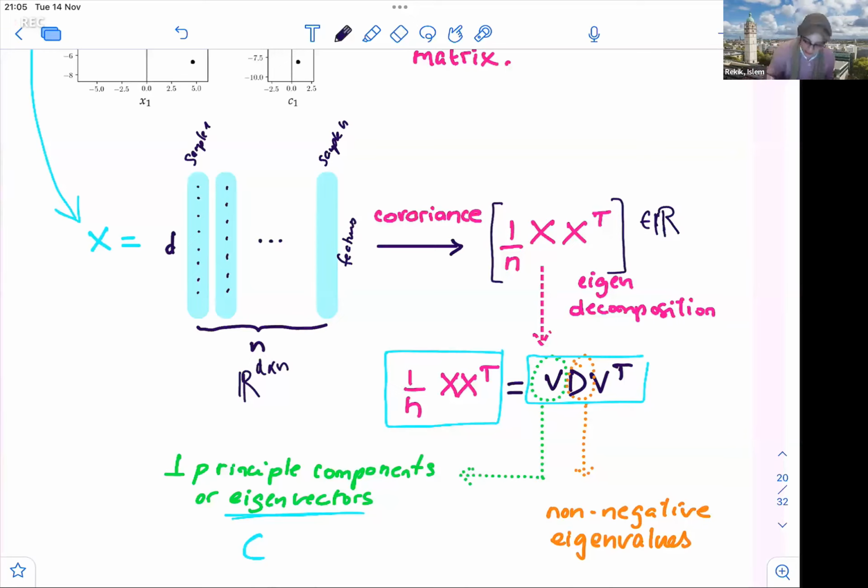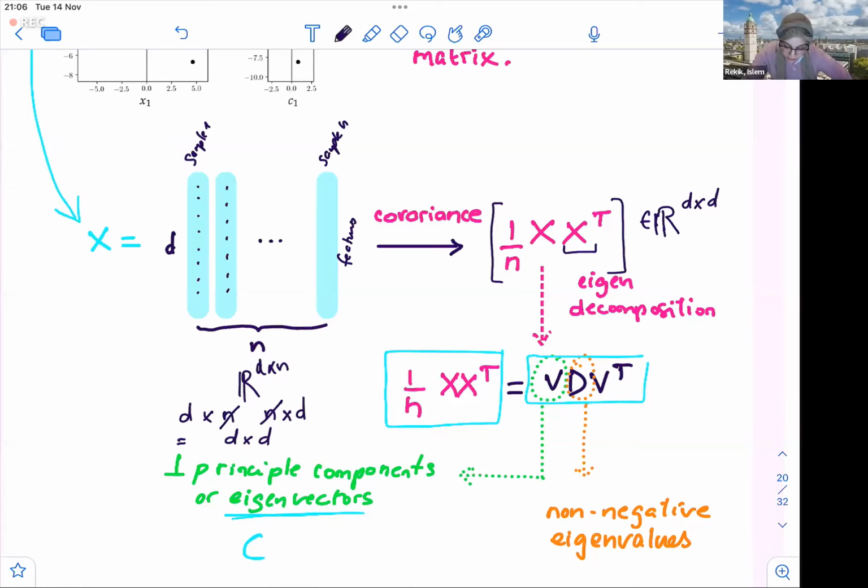X is d times n, and what is the dimension of the transpose? When you transpose, you flip the rows and the columns. So the original X is d times n, so the transpose is n times d. So the covariance is d times d. Thanks for the participation, though. So it's d times d, guys, okay?